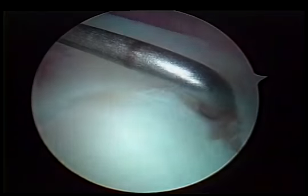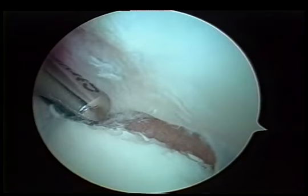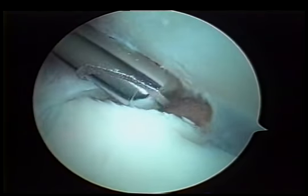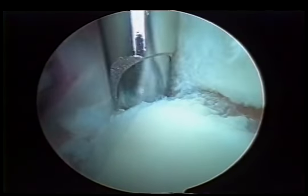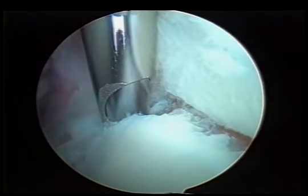We'll now prepare the bone bed for repair of our SLAP lesion. You see the area of greatest attachment is posterior superior when we lift it up, but it also does extend more anteriorly under the root of the biceps, and you want to prepare this entire area down to a good base of bleeding bone. If you need to go around the corner a little anteriorly, you can bring your shaver through an anterosuperior portal to prepare that.